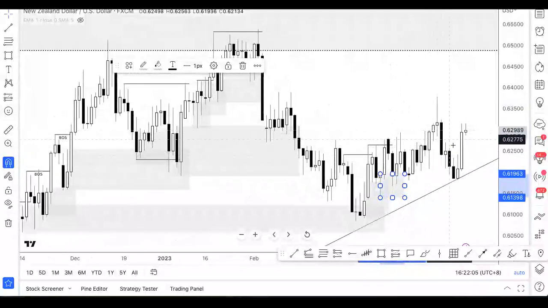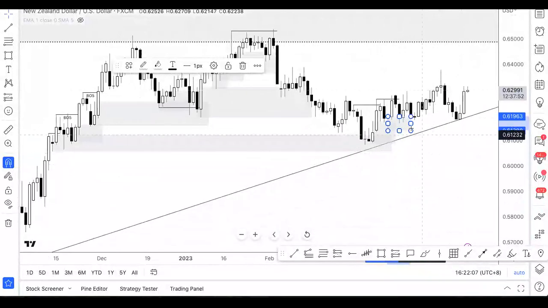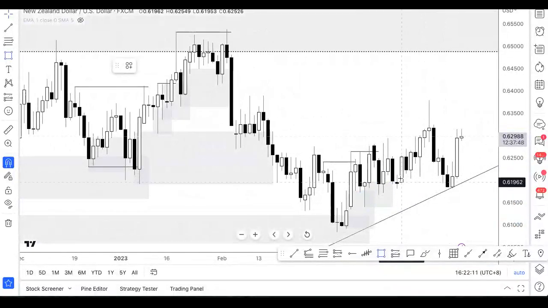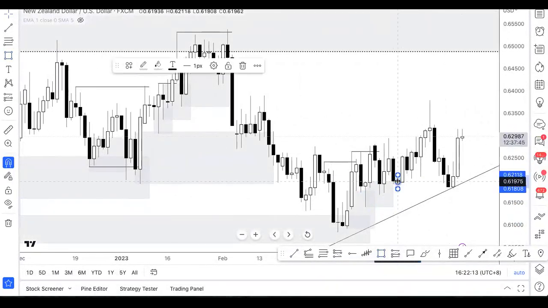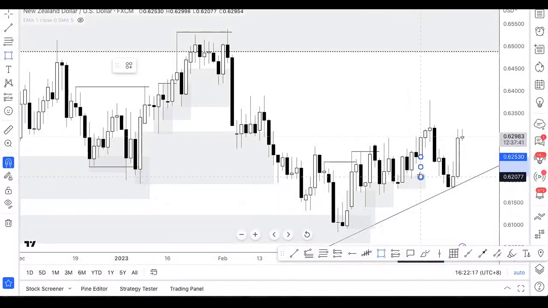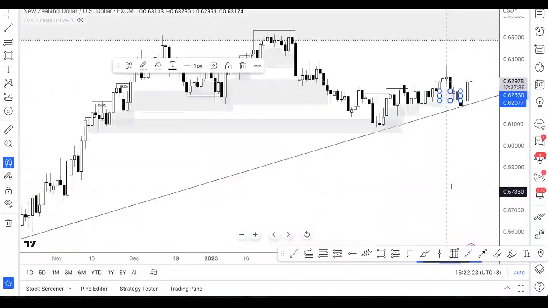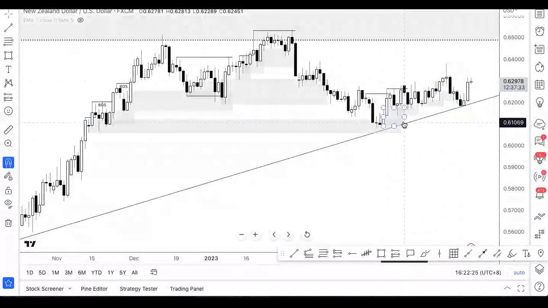So once again, continuing this move up, price came in, it swept below the low of the previous move. So all of these candles, if you just extend these areas, you can see that all of these areas, price came into the extreme of this zone, tested this area. Once it fails to break structure, it breaks below, comes into the lower demand area that we have. So that's the picture on the daily.